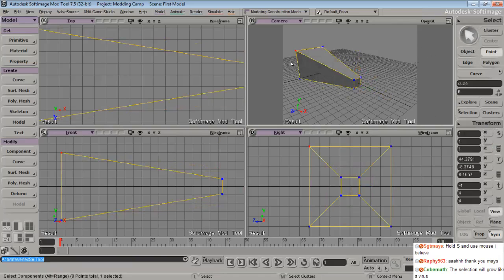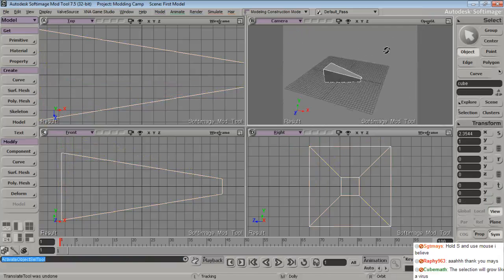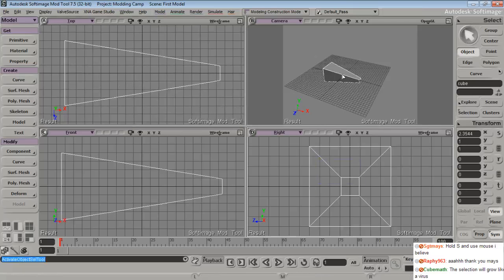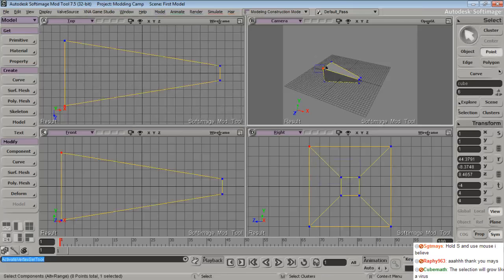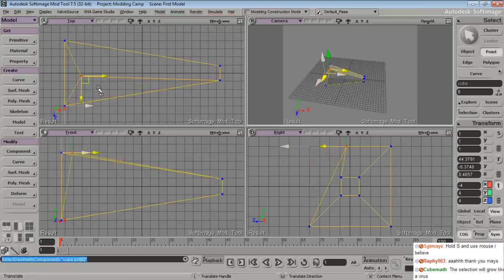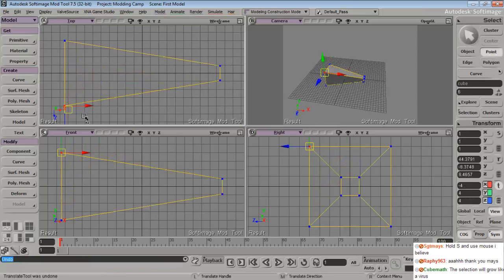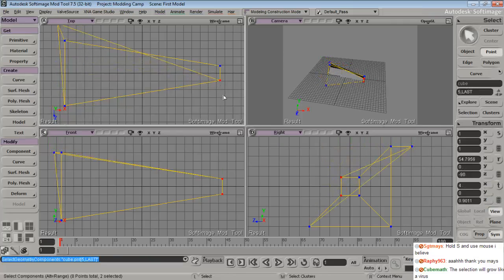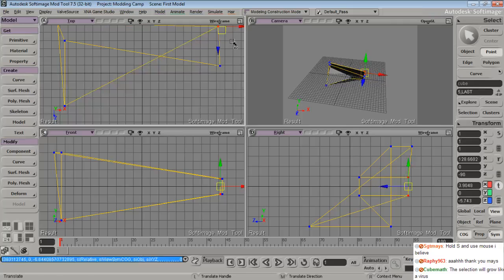Here, I'll select a point, and I'll move the point over. Oh, that's not good either. Okay, for some reason, this isn't giving me... Basically, what symmetry does is... I can't seem to replicate it right now, but anyway, if symmetry is activated, if you do something on the left side of the object, whatever you're doing on the left side will be replicated on the right side. So what I expected to happen was if I moved this point up, the symmetrical point on the other side would move up as well.